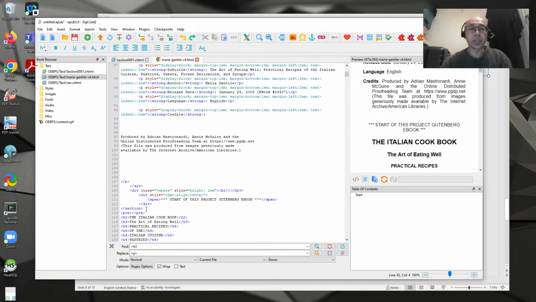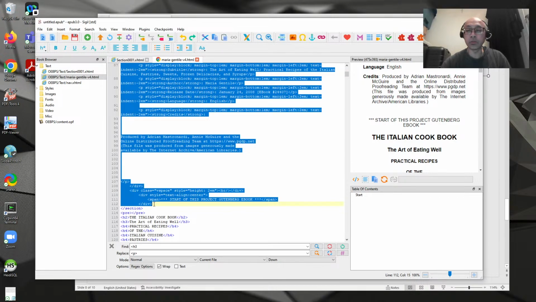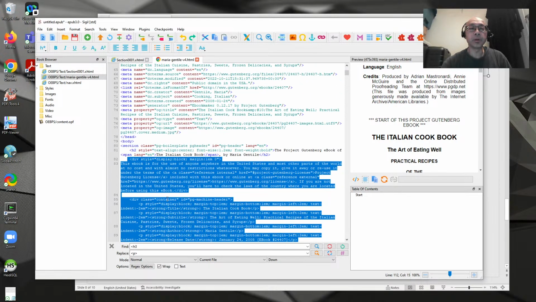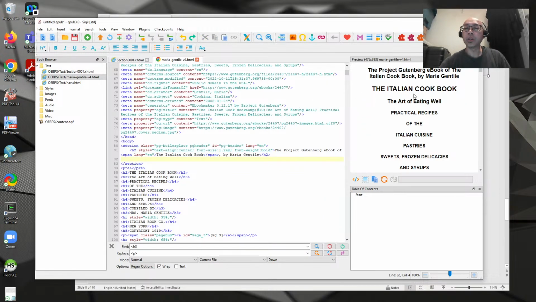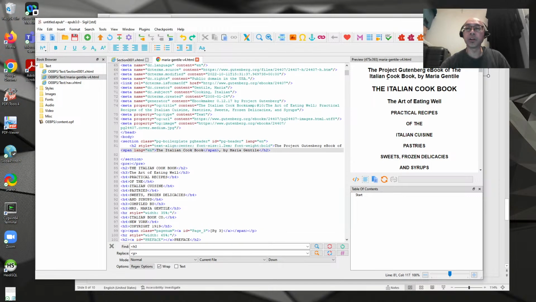So you have to be a little careful to get all the right pieces, but I think I did it. Yeah. If I delete this, then it starts immediately with this, and then I can even get rid of this first part here, the Italian cookbook, H2. I'll just get rid of this entirely.